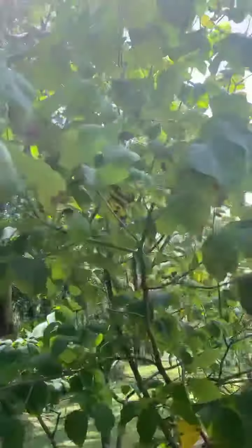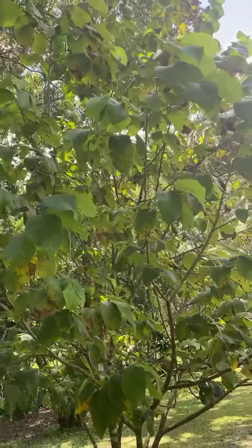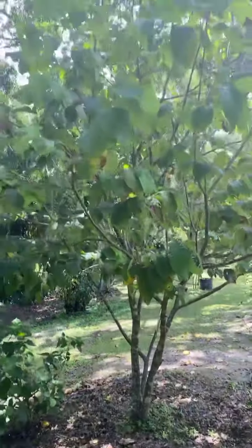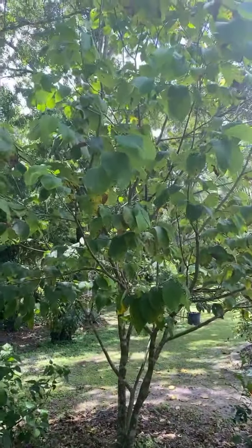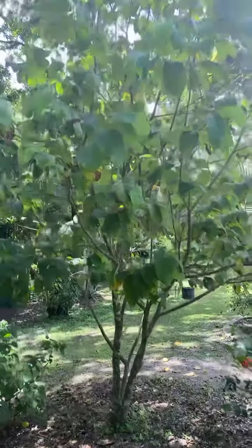It's the Chittimora tree, or soursop — whatever you call it. I'm going to show you how the new growth is growing on the tree. I've had this tree about 10 years. It would have been bigger, but about eight years ago the winter hit it. I got these trees from Ecuador — they shipped from Ecuador. I had two of them; one died, but this one lived. It died all the way down to the roots.